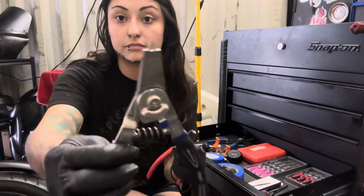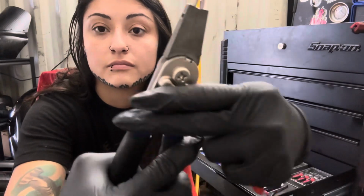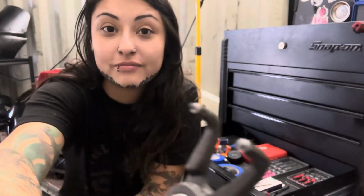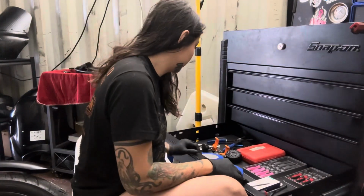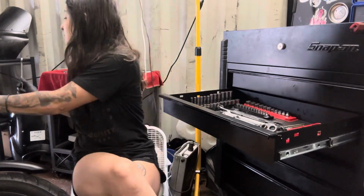I'm also going to be pulling out both of my circlip pliers. One's easier to get one clip versus the other. We're going to be dealing with the ball and ramp assembly retaining clip as well as the clutch one. They're just completely different sizes and strengths, so to me it's just easier to grab two different ones for each purpose.